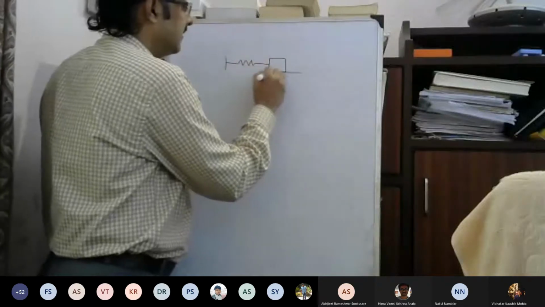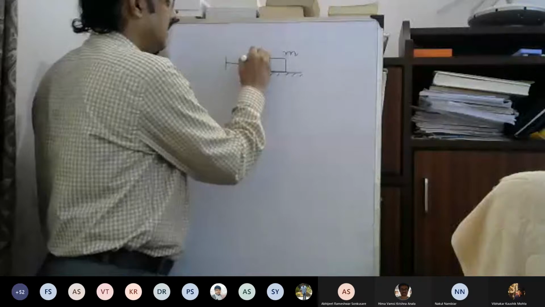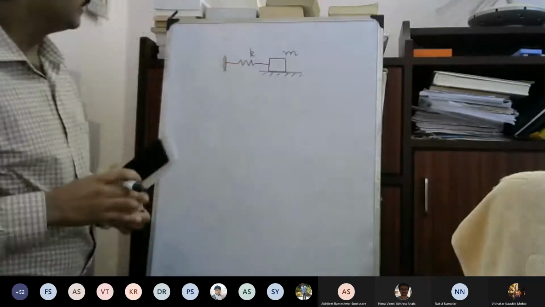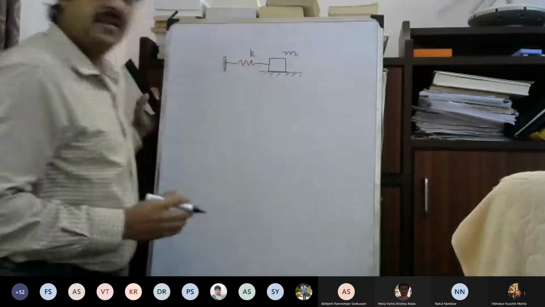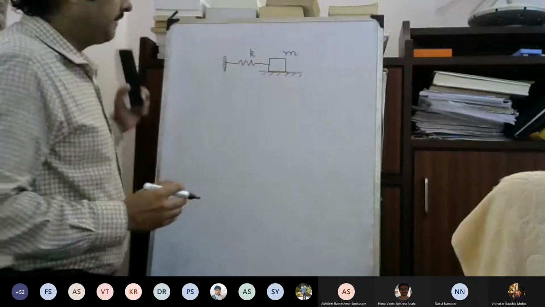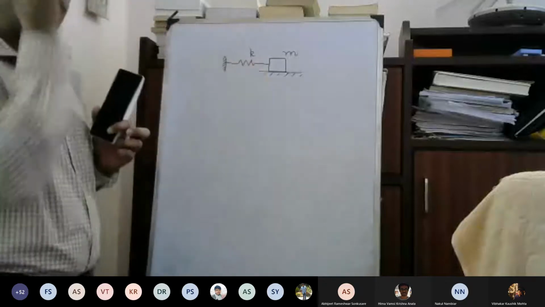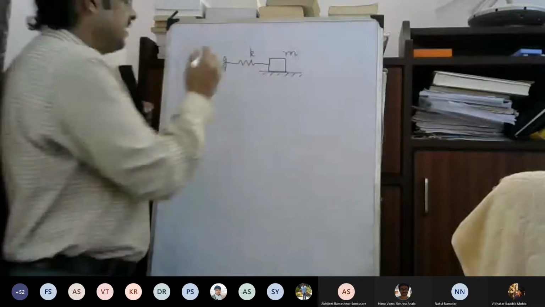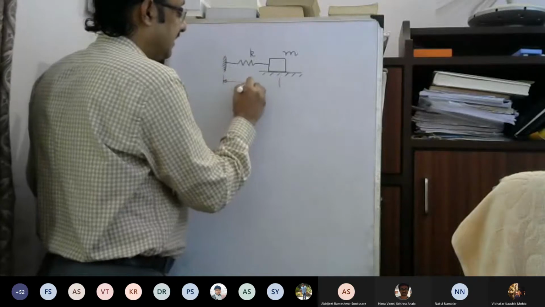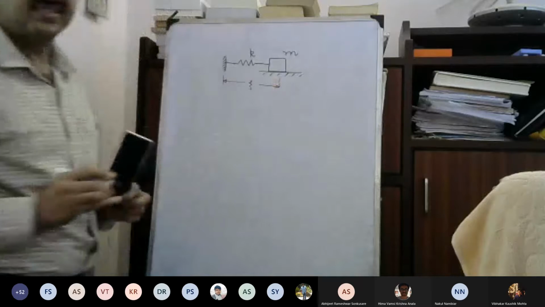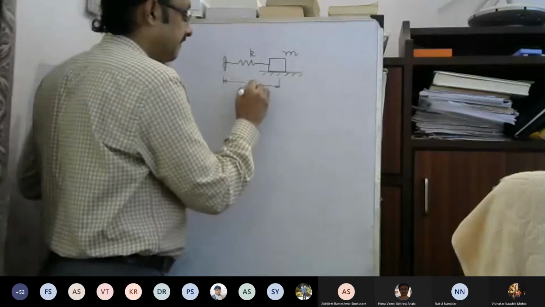This one is a linear spring connected to a mass, the simplest prototype of a vibrating body. So I want to derive the equation of motion. You can take the generalized coordinate from any point. You may take the distance from this, let us say, zeta as the generalized coordinate, zeta, which is a function of time.